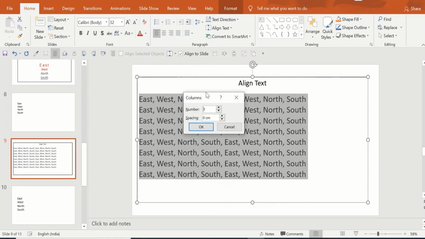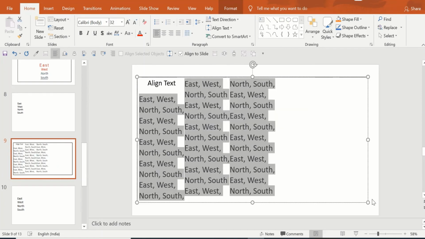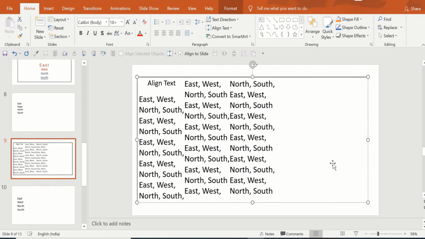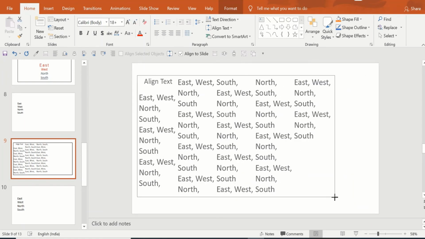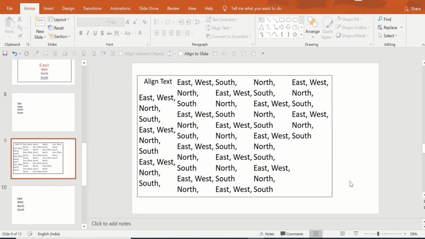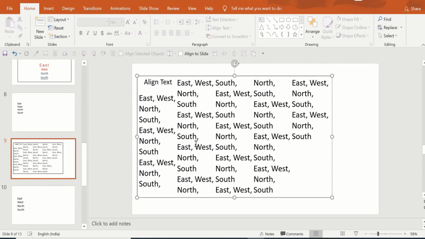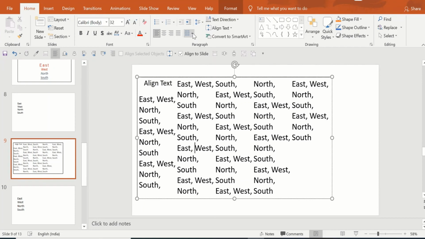And more columns option also is present, so I can give four or five columns. Here the text box is bigger, so it is not taking 5 columns. If I change the size of the text box, I will get 5 columns. So this is about the columns part.